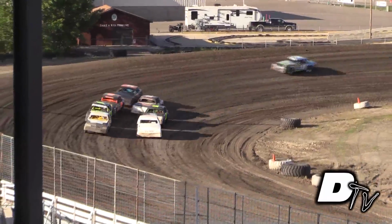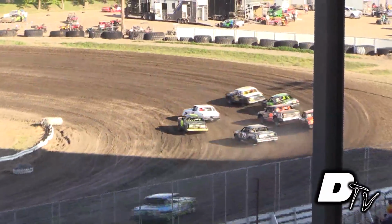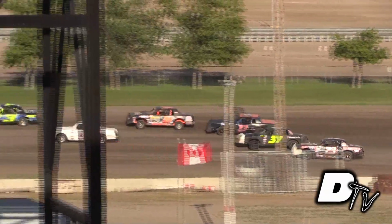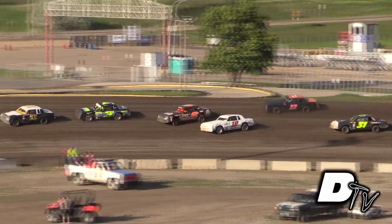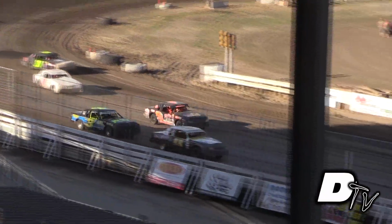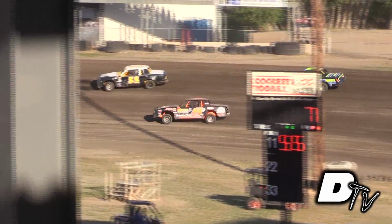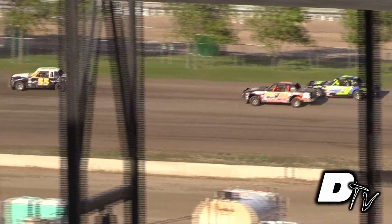Flagman will take a look at them as they come out of the corner, and there's the green flag. Dana Brandt trying to work his way up right now. He is in 4th. And the lower point car starting out front, that's Scott Jern. Vance Tomlinson in the 3P won the 2-night affair up in Williston. He ran well, but Dana Brandt's going to drive right around him down low the way it looks. And Brandt steals the 2nd place spot, and will now set his sights on Scott Jern.